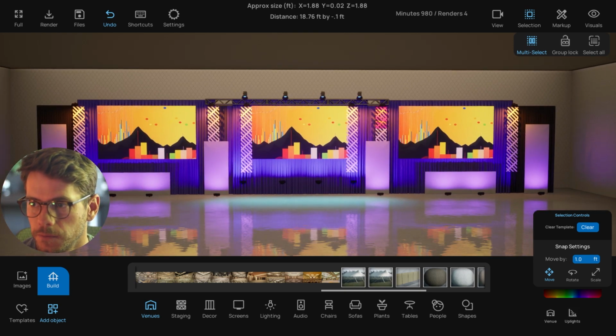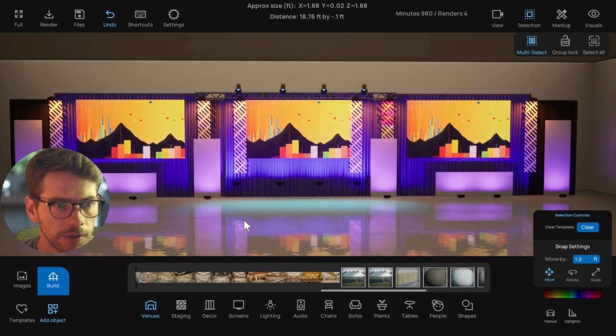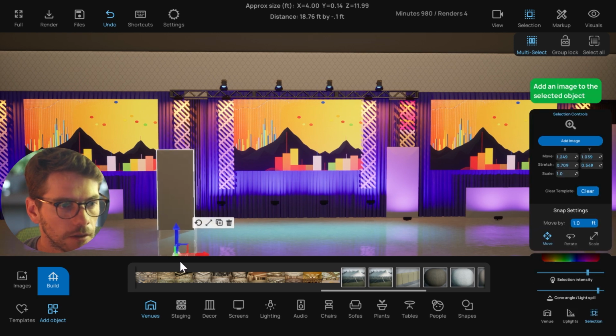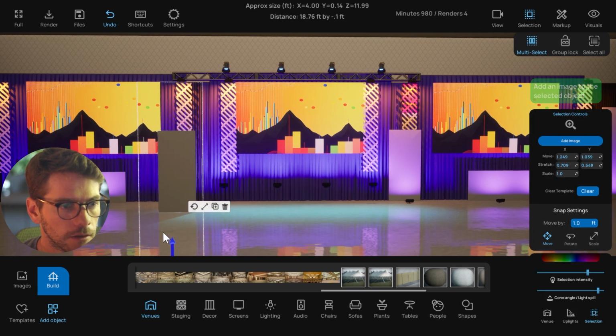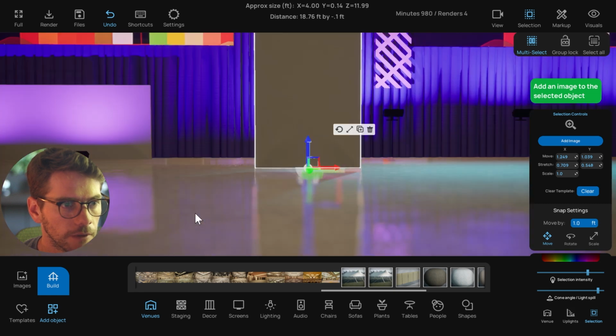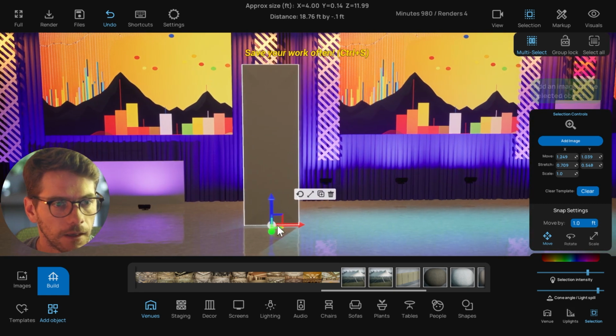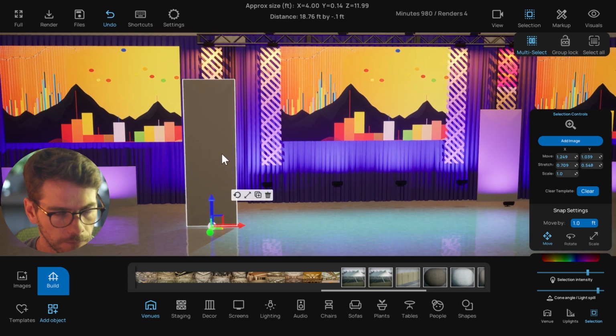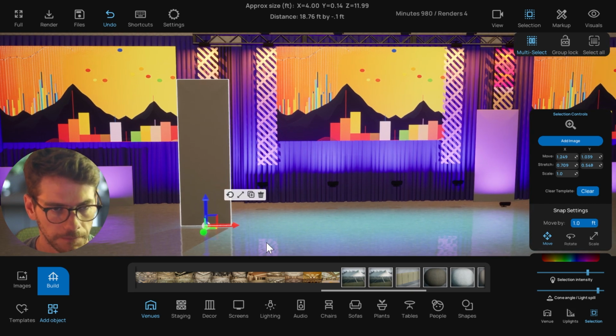Okay, next would be keeping objects aligned with snapping. So this is definitely important if you want to, let's move this out here, bring it up here. If I want to, let's say, create objects and I want them all to be aligned, so this works pretty well with scenery, and maybe if you're setting up seating and things like that.